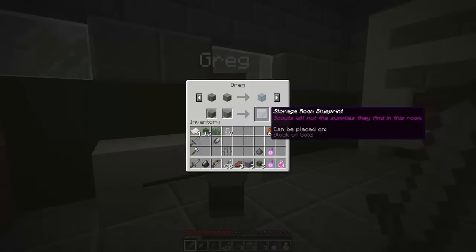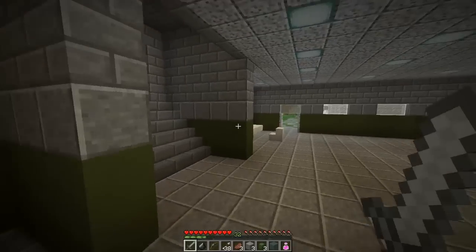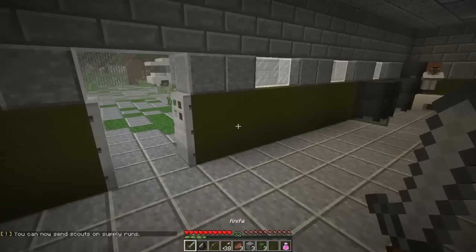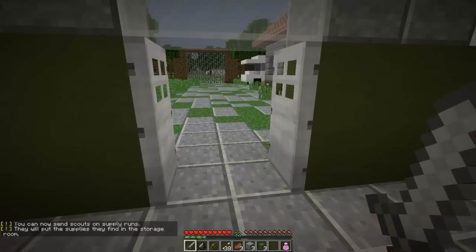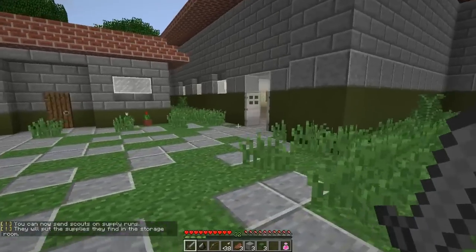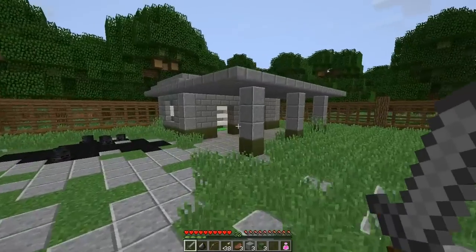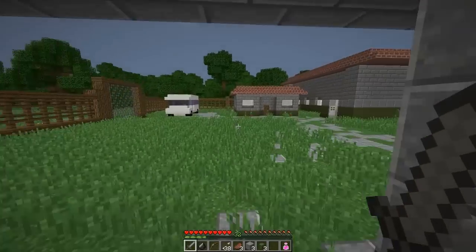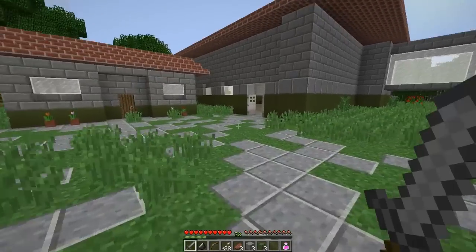Ooh, a storage room blueprint. Let's actually take this quickly, add it up, and see what else it adds, and then we'll end the episode. Bam. Please don't tell me. Okay. They will put the supplies they find in the storage room. You can now send scouts and supply runs. So, I guess I don't see any additions to this place. But I believe that means we bought more supply runs. I'm not sure. Or it's just an extra one that I bought for no reason.